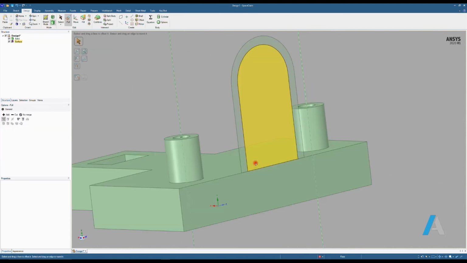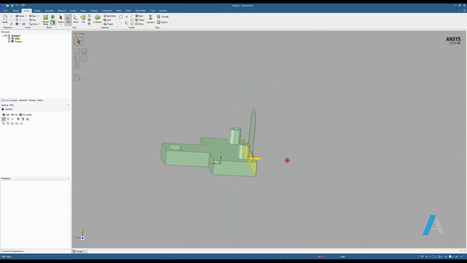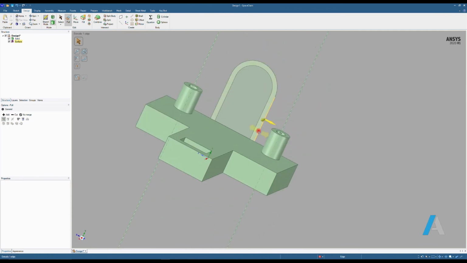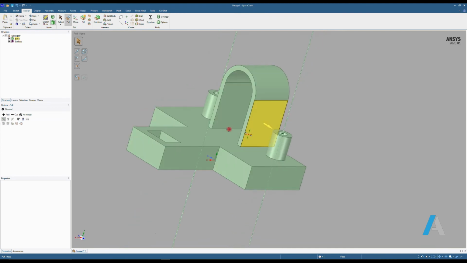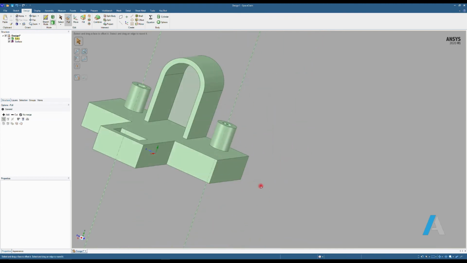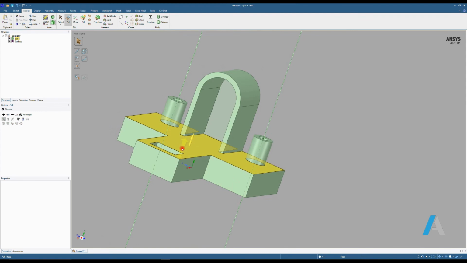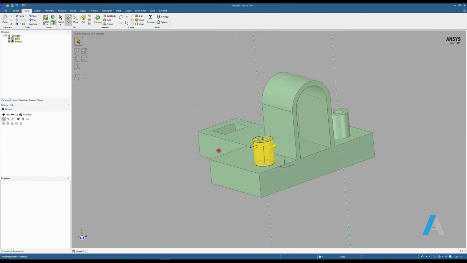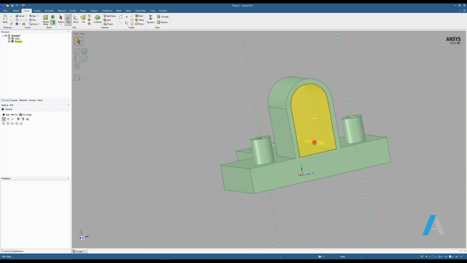Let's go ahead and pull. This is the geometry that we were interested to create. And here we go.